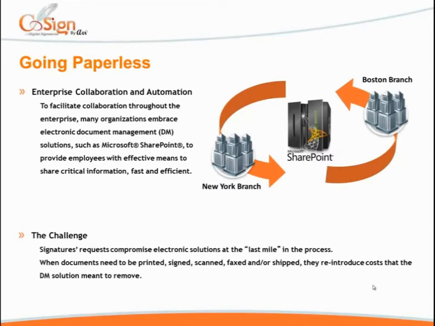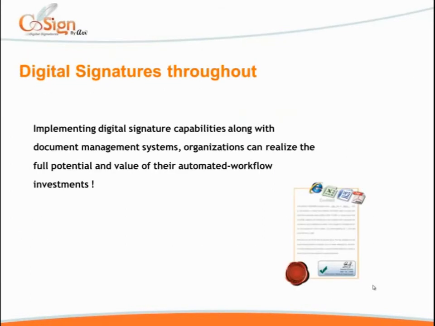Then you still have the same problem as before, because you actually need to print the document, you need to sign on that document, you need to scan it back into the system. And this not only breaks the automated process, it also introduces back the cost that you tried to save using the document management system. So this is where digital signatures come into play. They allow you to automate the entire process and to maintain this workflow within SharePoint without actually having to print and scan the documents back.